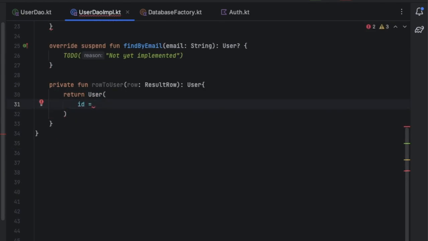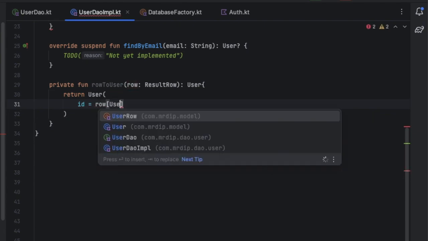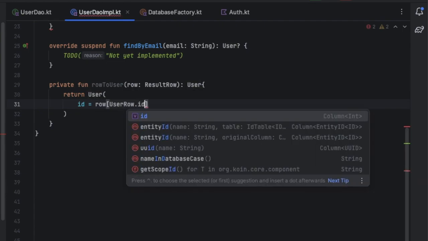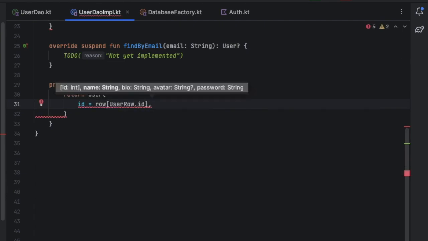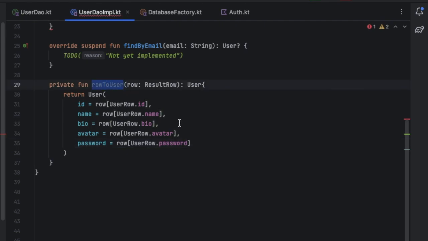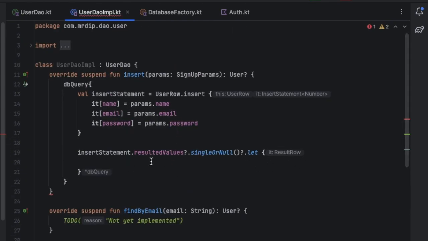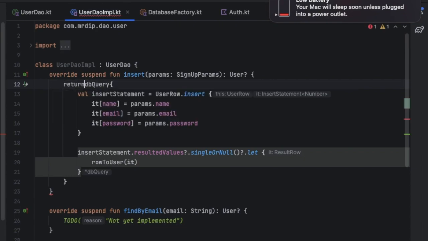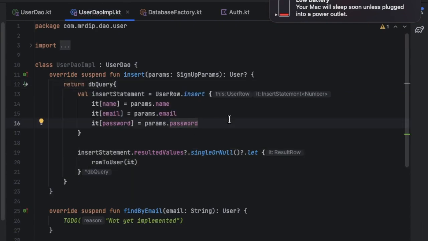For the ID, we'll pass row, UserRow.id. So I will do the same for the name, bio, avatar, and password quickly. Great. Now we need to call this rowToUser to convert this result row to our user object. Call rowToUser and pass it. Now this will be the returned value, like so.